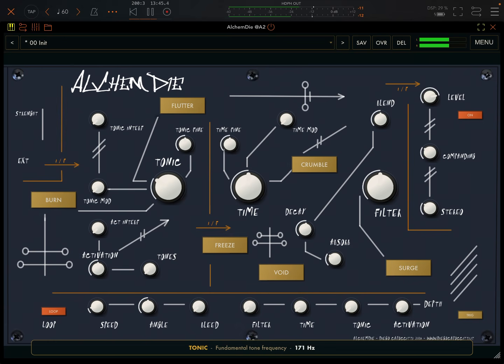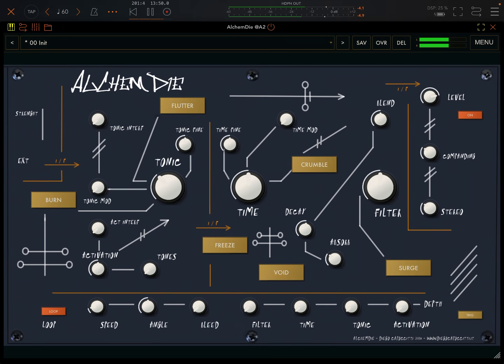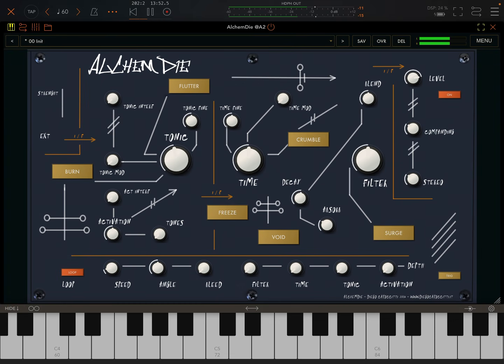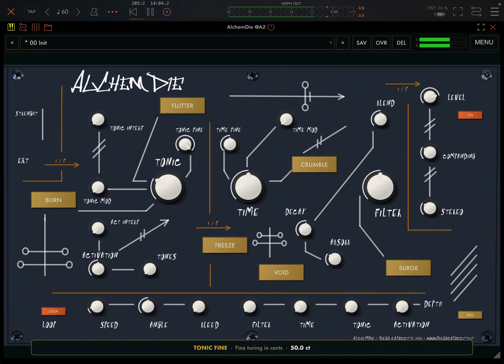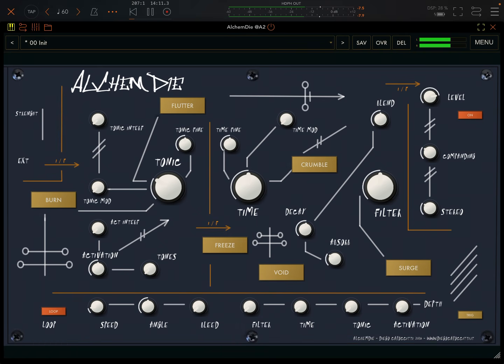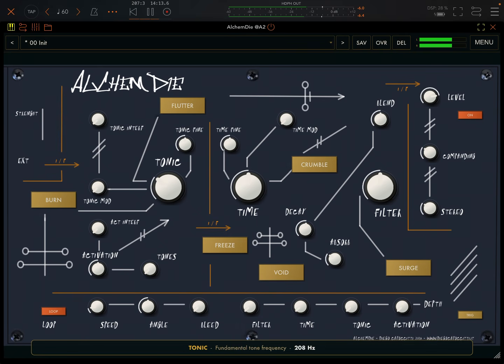But you can also set the frequency with MIDI notes. And now we're back to using the knob. Here we got fine tune. That is really super useful either as a performance control or for dialing in frequencies accurately. Although I must say, this knob works well. It's easy to dial things in accurately.